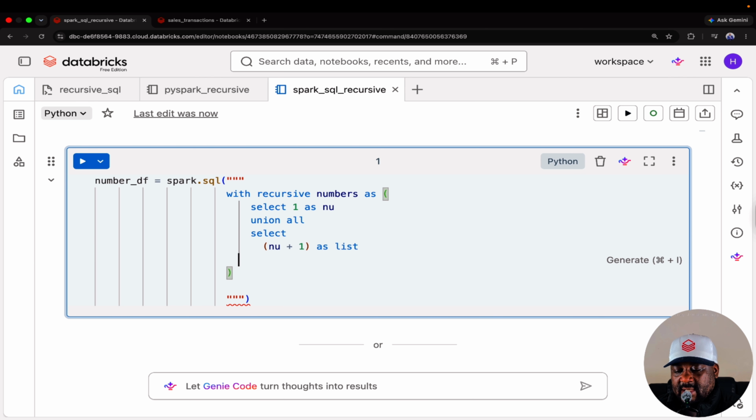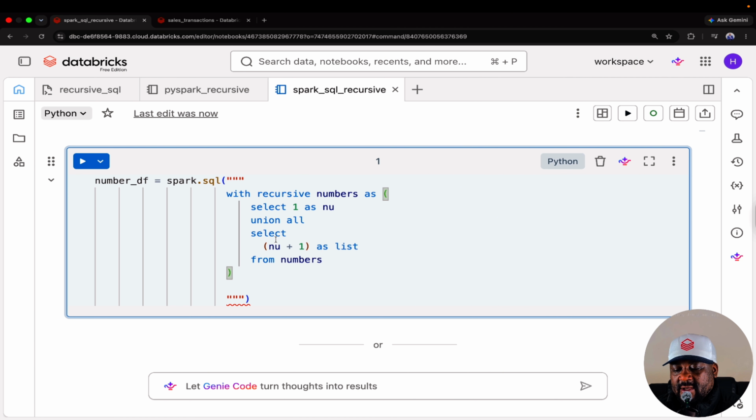And where are you selecting it from? You're selecting it from numbers, right?